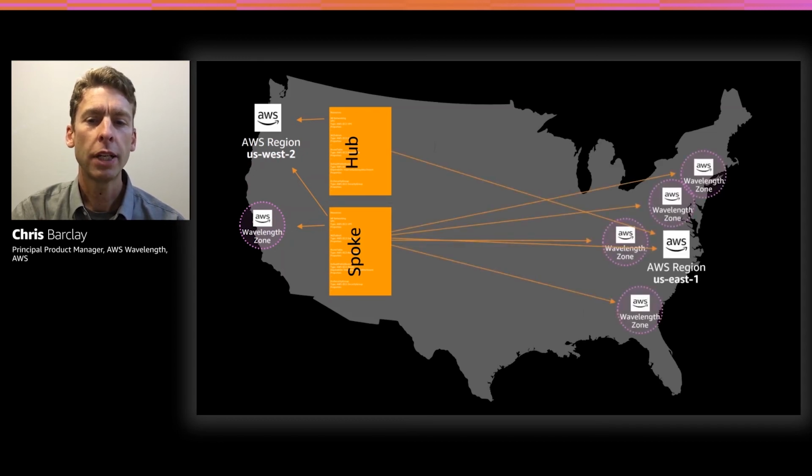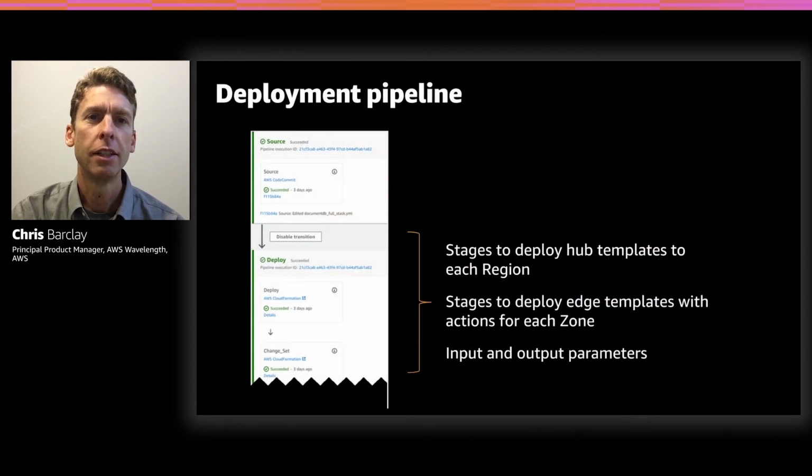Of course, while tools like CloudFormation ensure consistency and allow you to treat configuration as code, manually provisioning, even from templates, can be time-consuming as the number of locations increases. And this calls for more automation. Instead of calling CloudFormation manually, you can use a deployment tool like CodePipeline. CodePipeline allows you to break up a deployment into stages. Each stage can have one or more actions. For example, you probably want to connect the pipeline to your source repository like GitHub. When the configuration changes, the pipeline will initiate its workflow.